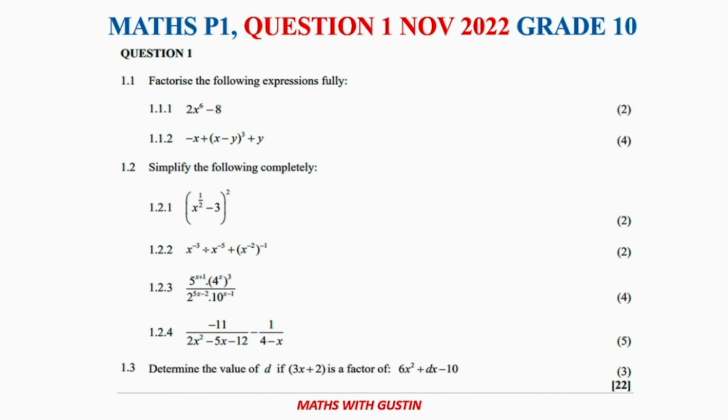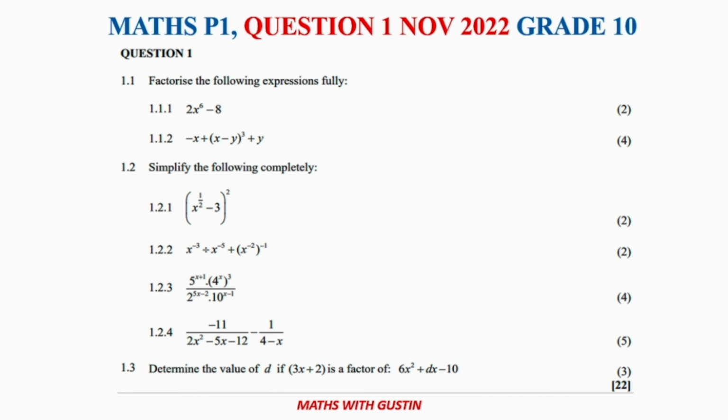Today we are looking at question 1, November 2020, grade 11, mathematics paper 1. We are definitely going to look at question 2, 3 and 4 and the rest of the paper, but we're going to do them question per question. So we're going to look at November 2022, 21 and 2020. Now let's start here. 1.1 is factorizing, and then 1.2 is simplifying, and then we also have 1.3 as well.